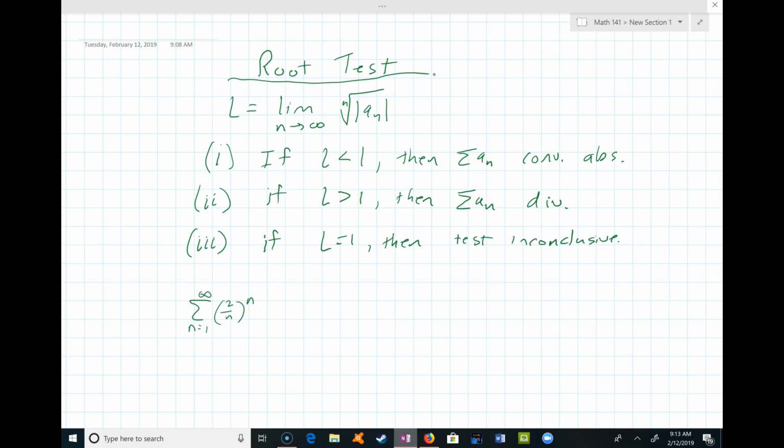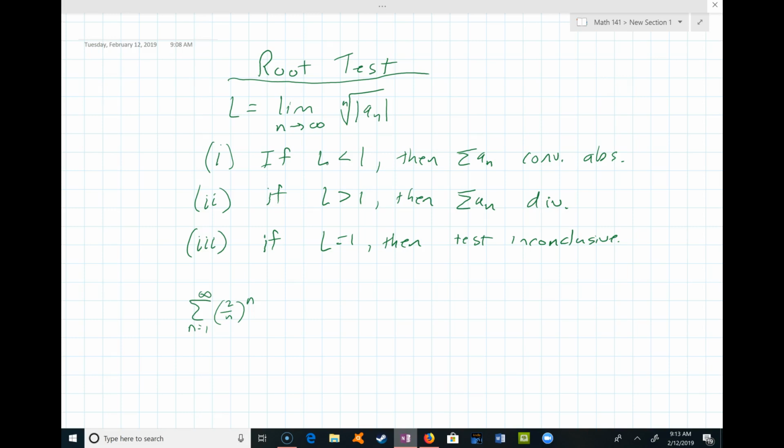And based on what your answer is, just like the ratio test, if L is less than 1, then the series converges. If L is bigger than 1, the series diverges. And if L is equal to 1, the test fails and you've got to use some other test. So that's the idea. The root and the ratio are similar in that you really just take one limit, and once you get an answer, it tells you what happens, and you hope that it's either bigger than 1 or less than 1, because if it's 1, the test fails. It doesn't do anything for you.